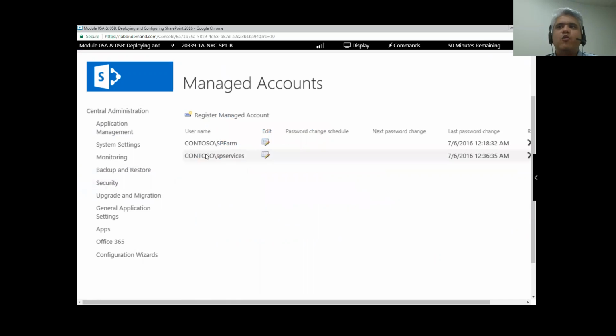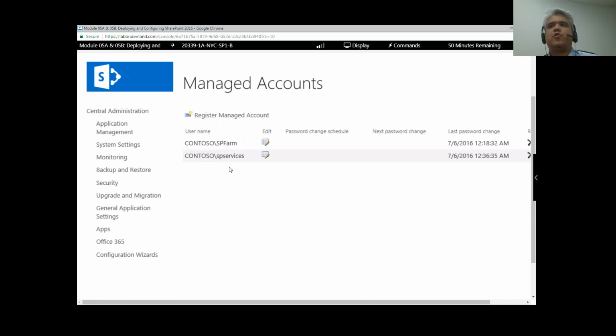Now we can find these two accounts because when SharePoint was creating the farm, it automatically registered the farm account as a managed account. If you use the farm wizard, it does the same thing for you.